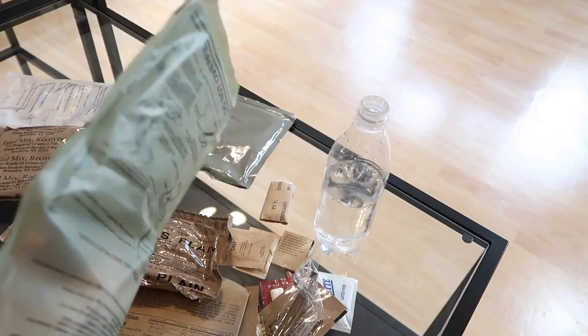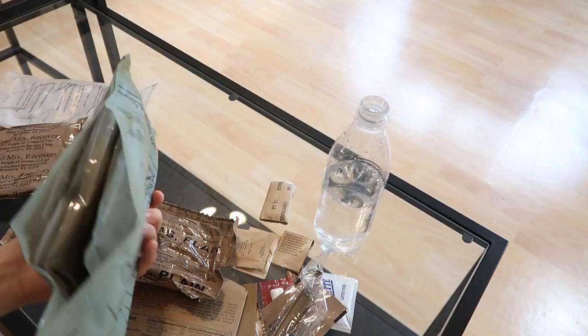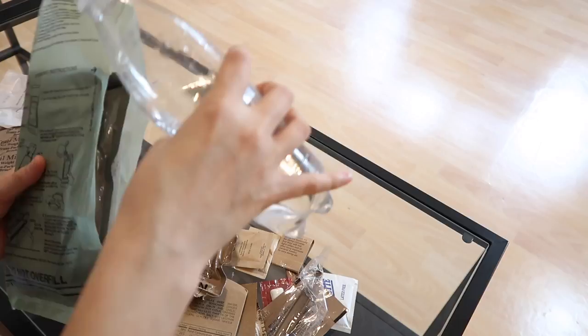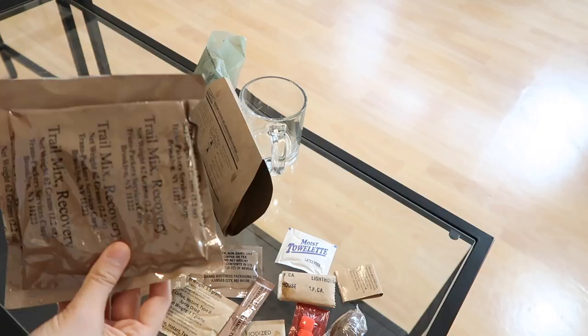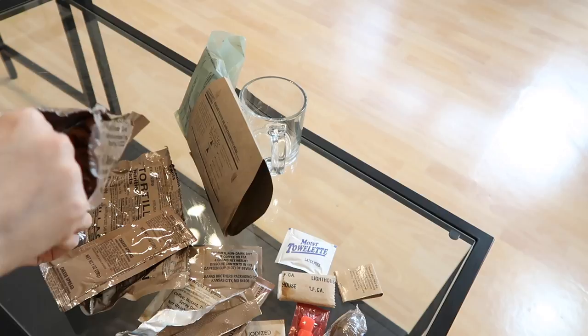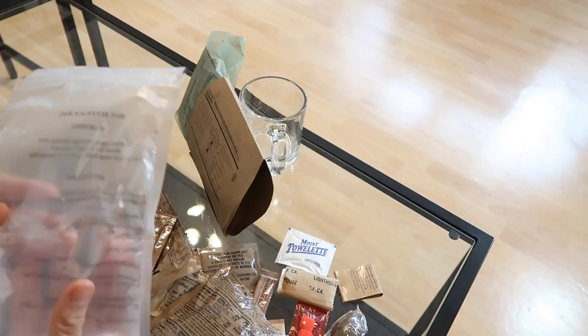I definitely just ripped that - I don't know if that's gonna affect the heater. Let me try and put the Santa Fe rice and beans in there as well. This is not gonna work out. We're still doing this - this is probably wrong, but here it goes. How crazy that this is such a fail on the first day. Right now let's go ahead and open the trail mix while we wait for our food to heat up. That actually looks good. I'm not quite sure what to do with this just because it didn't fit in there and this was supposed to be my coffee water, so now it's cold.